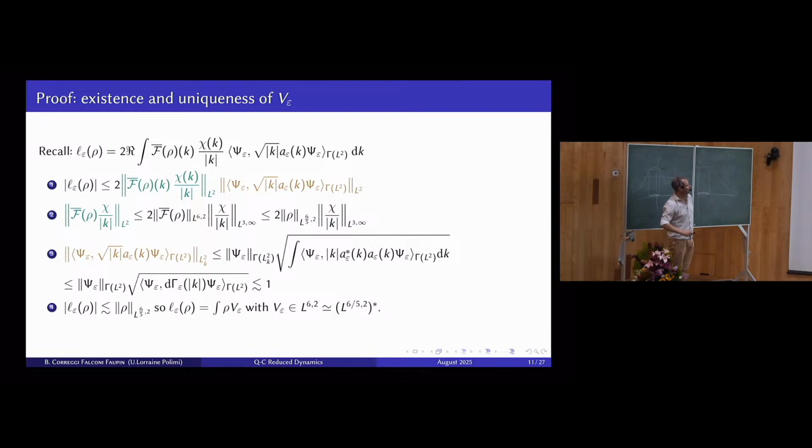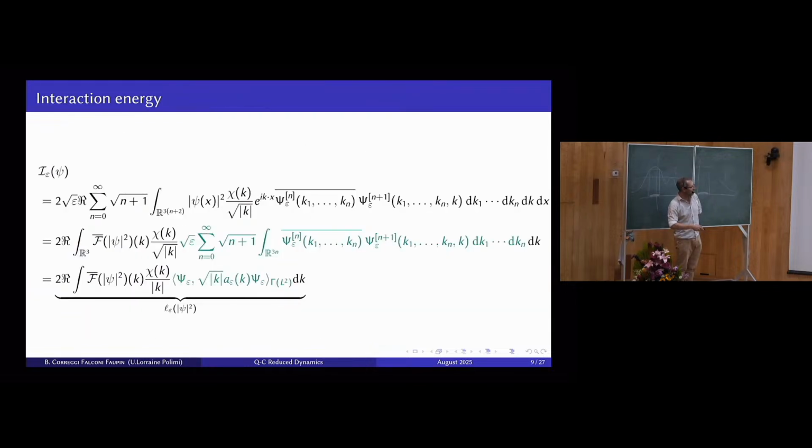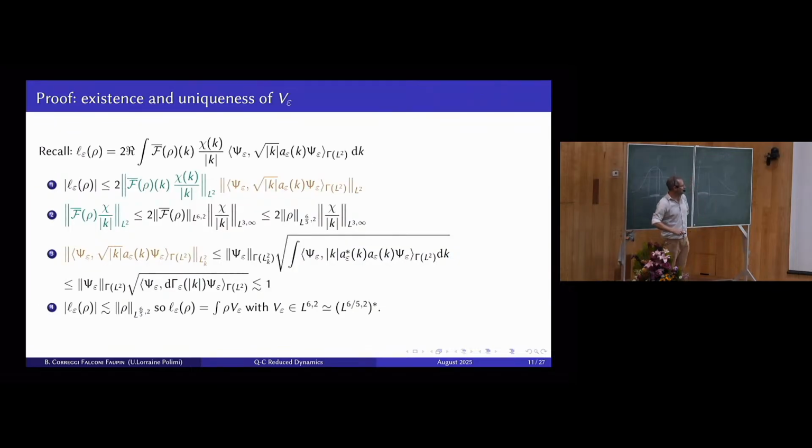And so you still have to deal with this term. Again, you use Cauchy inequality. This time we are in the space where you have a sum hidden, but you have the sum and the integral. And if you use Cauchy, you will get a norm of psi, and you will get this. It's a bit formal, but if I come back to the slides before, it will be just this one with the square root of k, and you take the square. So let me come back. You just actually get exactly psi, d Gamma of k, psi, which by assumption is bounded.